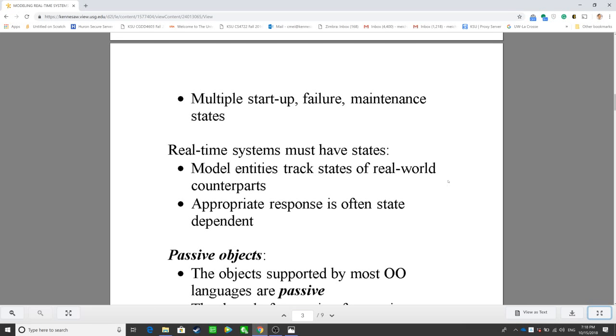Another example is a microwave. If the microwave is in the running state, if you hit the stop, what's going to happen? Stop. Yeah, it's going to stop. Alright, this is not a good example. Well, maybe that's still the microwave. If it's in the running state, if you open that door, it will stop and open the door for you, right? The light may turn on, something like that.